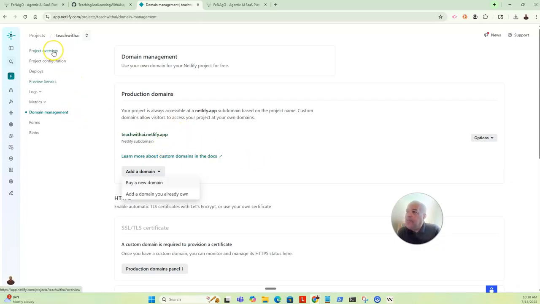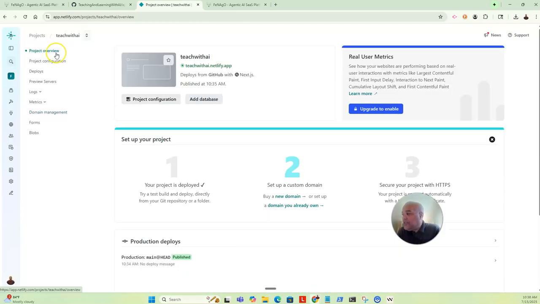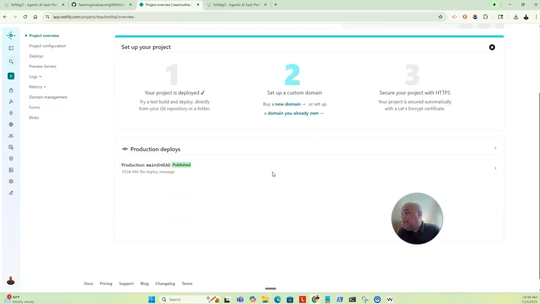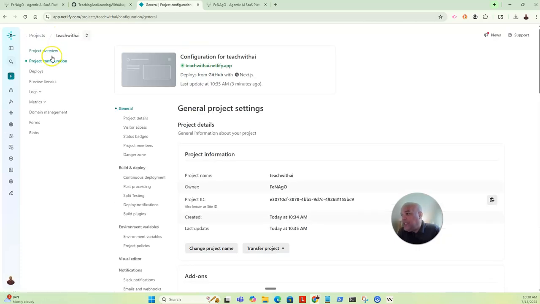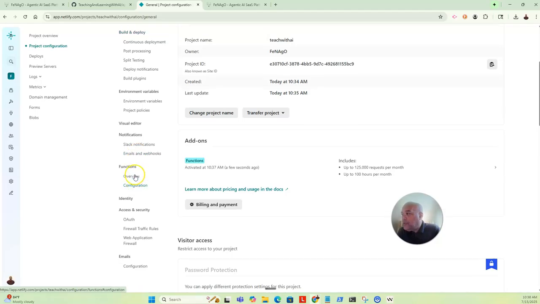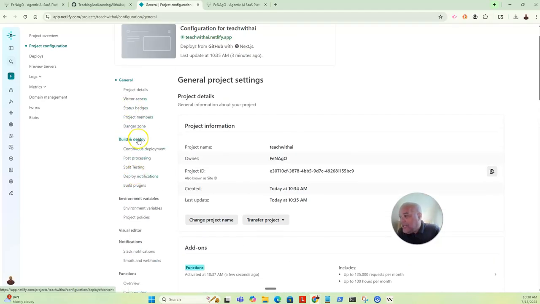The second thing you need to be aware of is project configuration. If you scroll down in there, you'll see environment variables. Remember I said don't ever load your environment variables into GitHub.